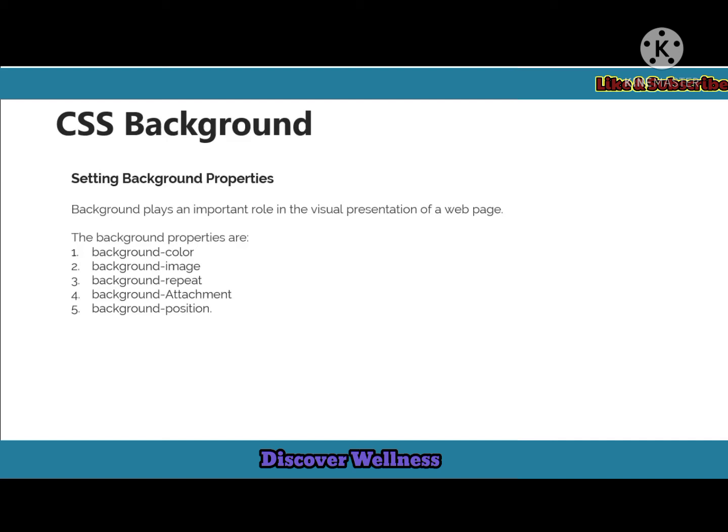So then we have the background image property. Background image property basically sets an image to the background for the element where it is called. Let us say we are calling a background image inside a div tag. So the background image will be available on the div tag based on the width and height that you have provided the element. Then we have the background repeat property, which works in conjunction with background image.